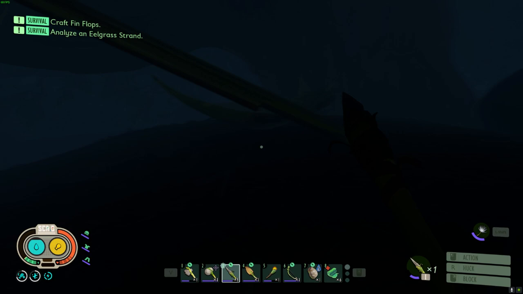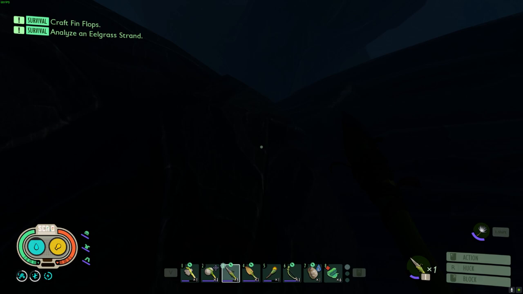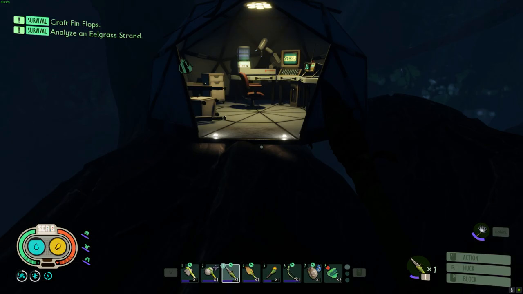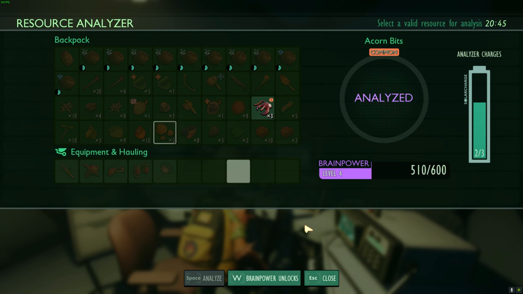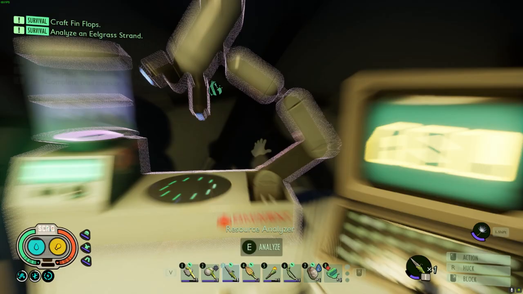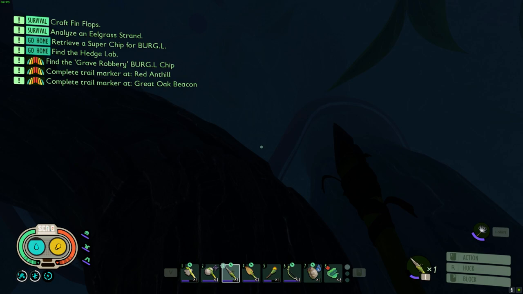Right, there's the paperclip. I think we just got out of the way before a spider came along. Right, while we're here, let's quickly analyze some stuff. There we go. Okay. Now I'm going to go up here. So we're going to follow the power cables as much as we can. I remember from last time we had to go this way.